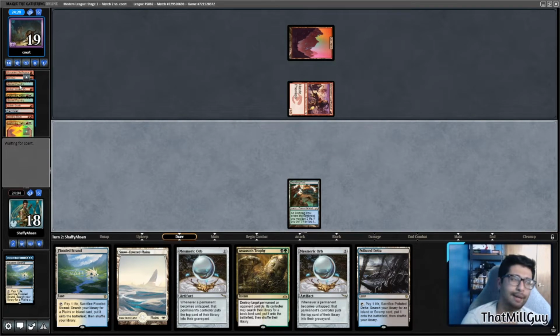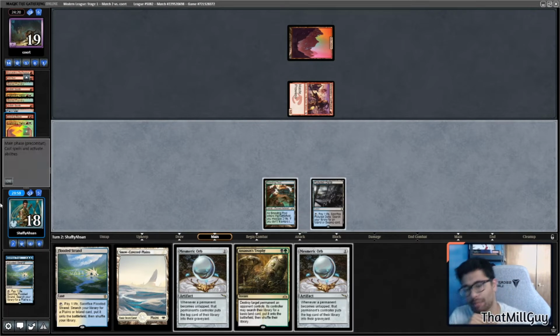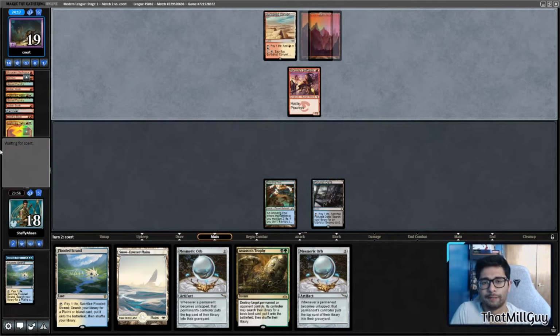Okay, so this is just going to be about drawing your removal, getting out those burn spells. Hopefully it's a creature heavy draw, and hopefully I draw my removal. That's all I can hope for. Let's see what they play. Maybe if it's a Goblin Guide, we can kind of temper what we want to draw, what we don't want to draw, stuff like that.